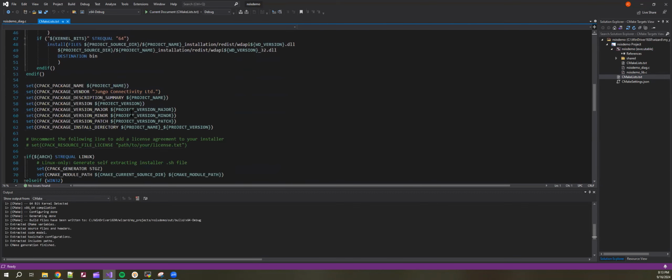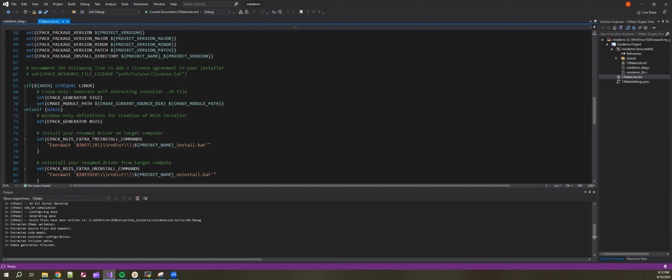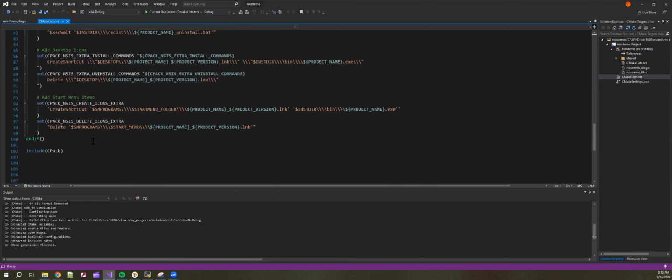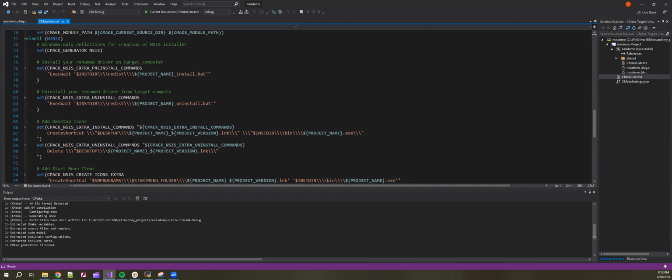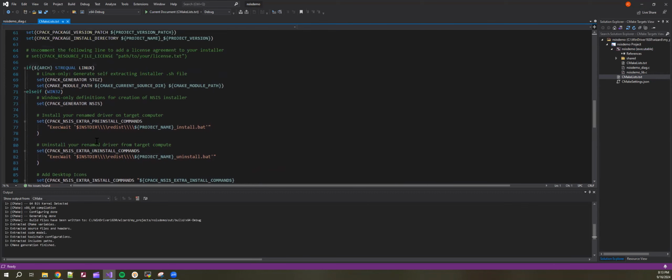Down below, you can see that you have different descriptions: the package vendor, the package version, the version, and other components. You have the uninstall commands and everything.